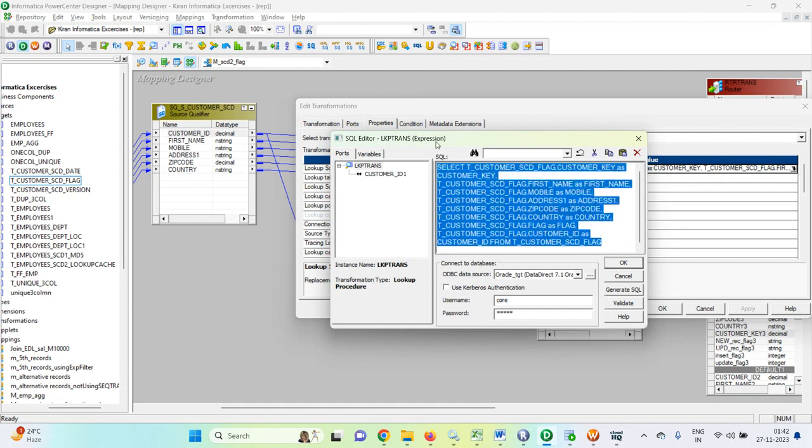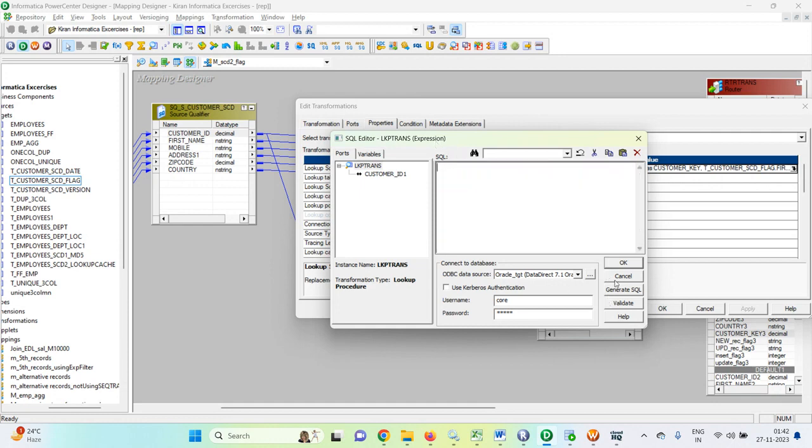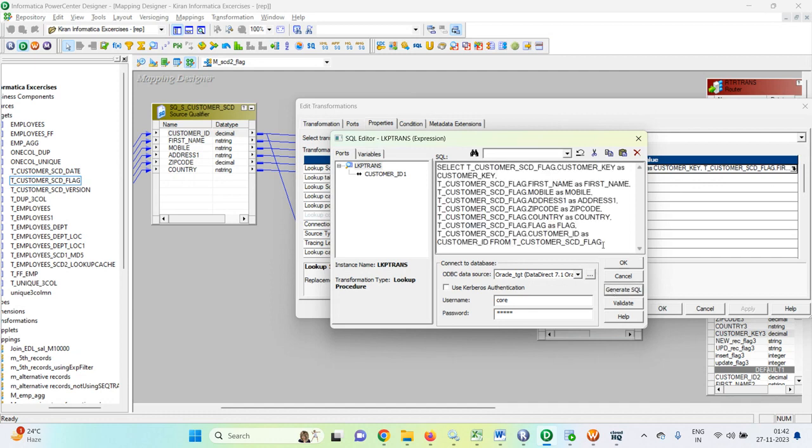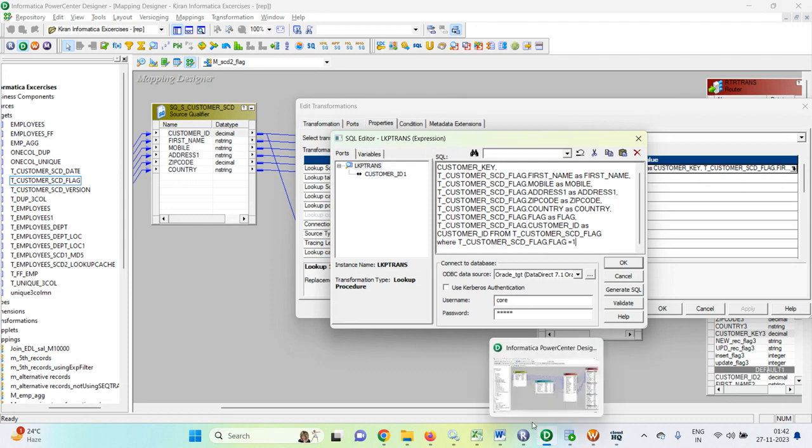I will remove this all, and when you do generate SQL query, it will come like this. What condition do we have to give here? The condition is where t underscore customer scd flag equal to 1. Whenever the flag equals 1, it is the latest record, and we have to compare this latest record with our source table.